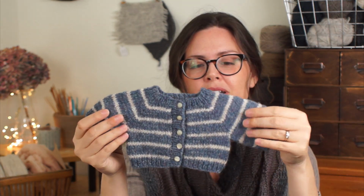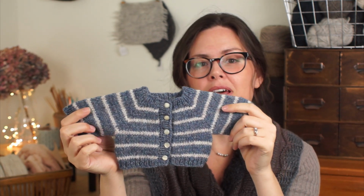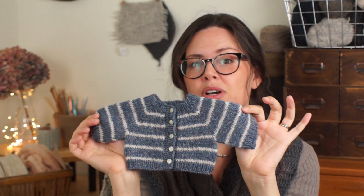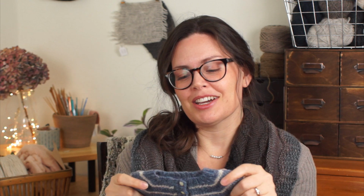It was super quick and easy to knit up, and lovely that you can choose to do it plain or striped. So look out for that pattern. I think she's planning to release it this year, so keep an eye out. Yeah, so I can't wait to find a teddy that fits this. We don't have one yet, so we'll be on the lookout for a teddy to fit into this cardigan, kind of going the other way, whereas you normally knit for something you already have. I'm knitting for something I don't yet have, but it was super fun.